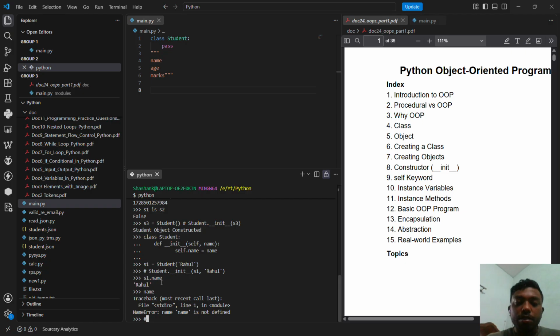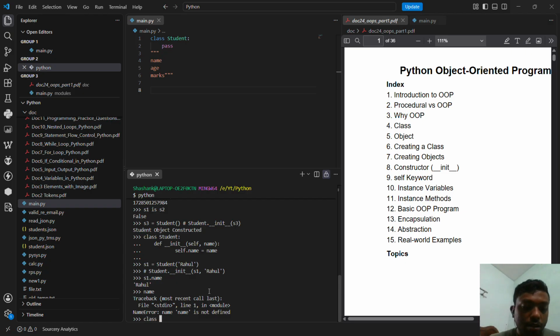After this we have instance variables. Okay, so we have methods and attributes. So now we have attributes also for our Python. What are attributes? Just like we have variables in procedural programming, we have attributes in object oriented programming. Okay, so let's try one example.